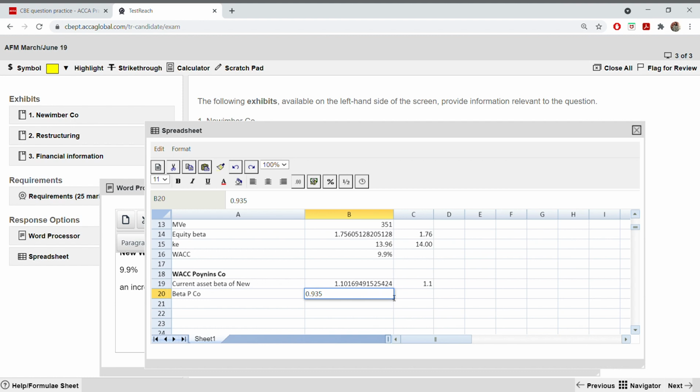So now, what next? We have the beta for this. What else do we need? WACC. How do we find the WACC? This is equity beta, if you see. Why aren't we finding the beta for the debt? It is assumed to be 0. We only need the equity beta.